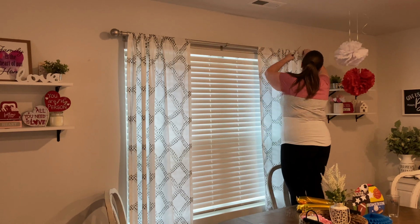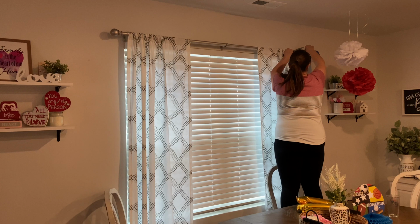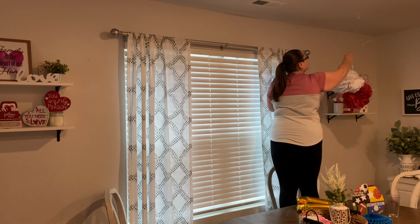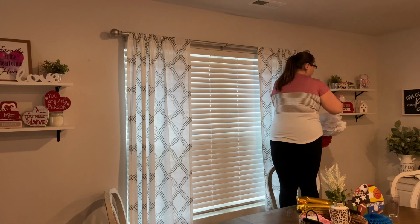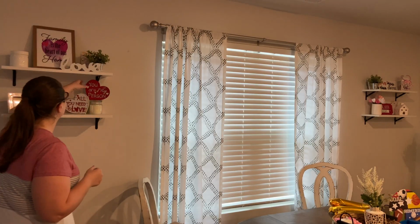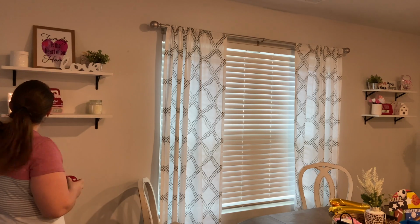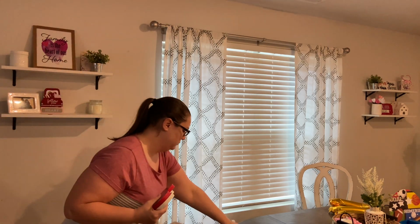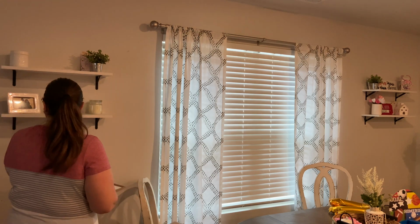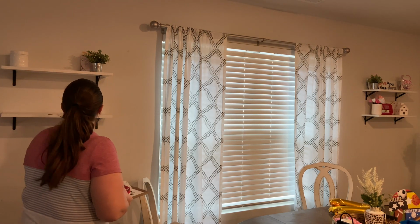I don't know about y'all, but I did have fun doing the initial decorating for Valentine's Day, but by now I am just sick of it. I've been counting down the days until I could take this stuff down. So I don't know if we will be doing this again next year. I had fun doing it, but I got sick of it really easily. More sick of it than I do of any other holiday.